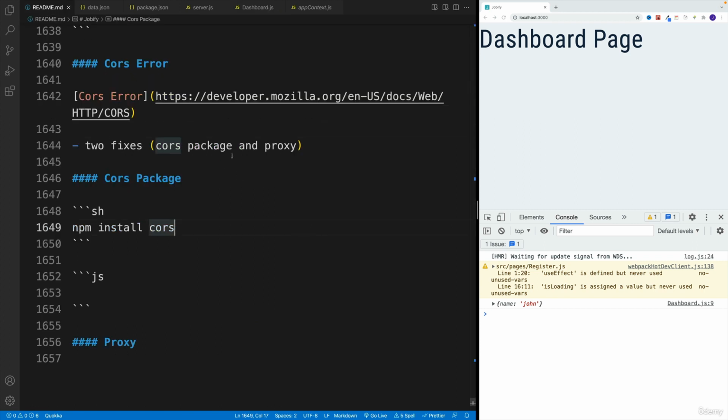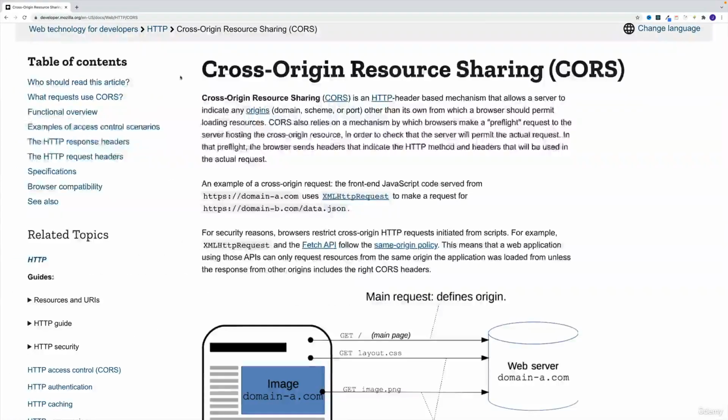And now let's take a look at the actual error. So what's causing the CORS error and two possible fixes that we can use. And eventually we will go with the proxy one, the second one. I still wanted to include the first one because I know I'm going to get questions about it, so I might as well get that out of the way. And if you want to find out more info about the CORS error, here I left a link to a great resource, which is Mozilla Developer Docs.